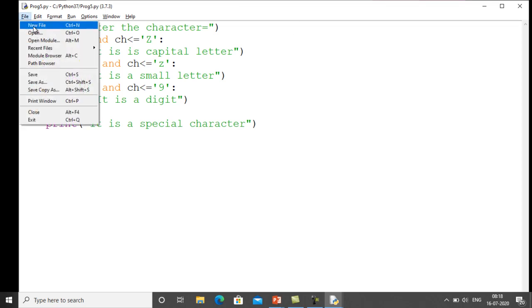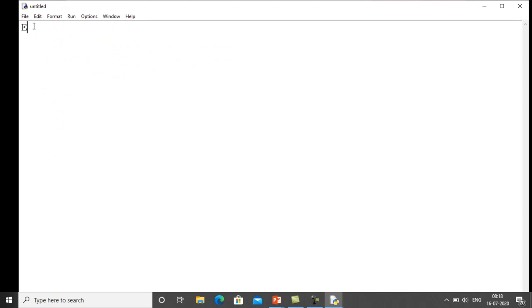Our aim is that we ask the user to enter the character, and suppose the user has entered capital H, then we have to show that reverse character is equal to small h. So if the user has entered the value in capital letter, then we have to show the result in small letters.